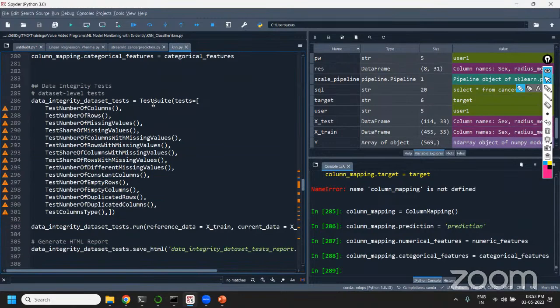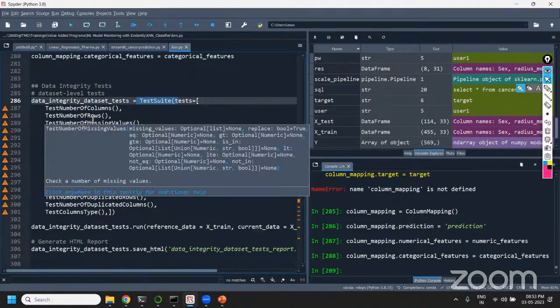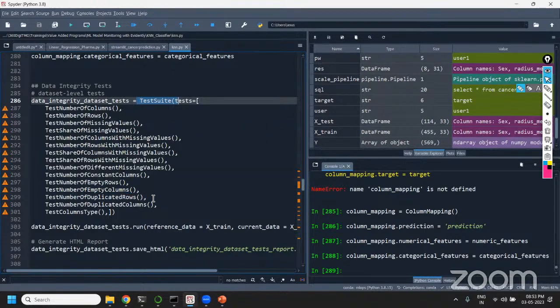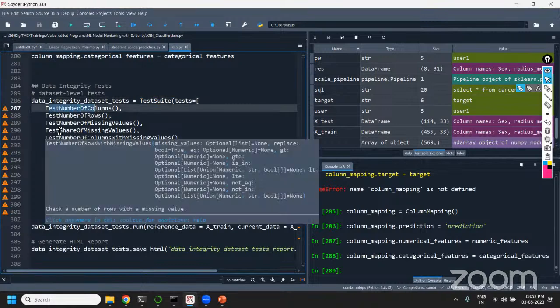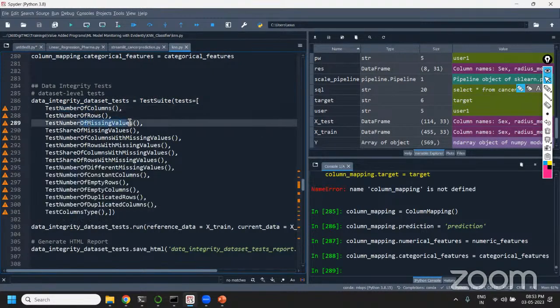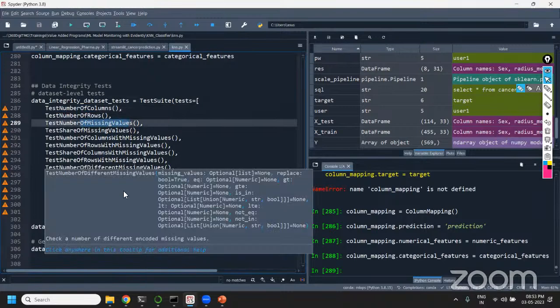Then this test suite, as I said, contains a lot of tests that are readily available in your evidently.ai. There are data drift related tests, there are data quality, your output related tests, right? All these are predefined, like how many columns are there, how many rows are there, missing values in each column, right?